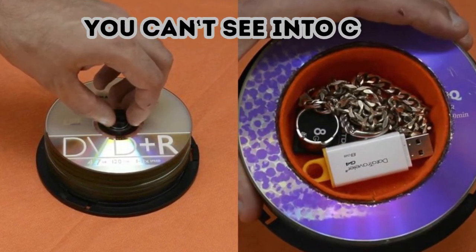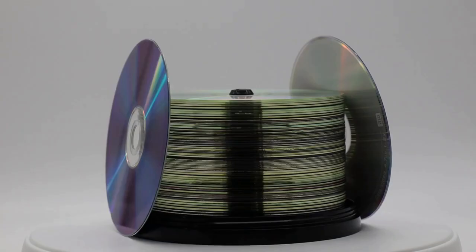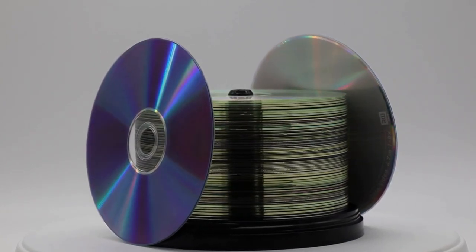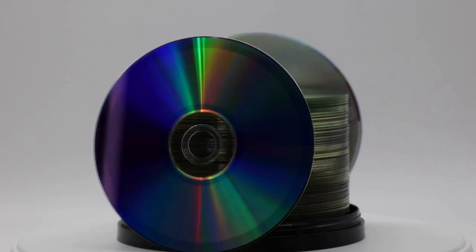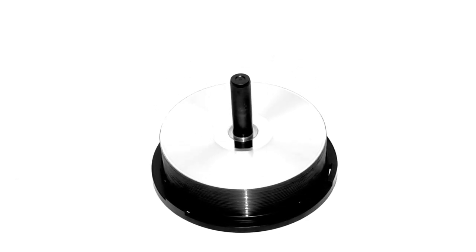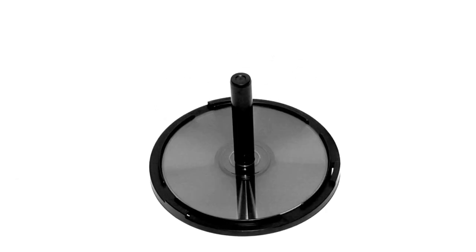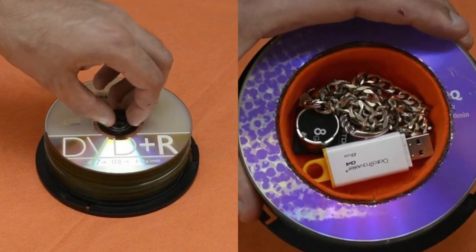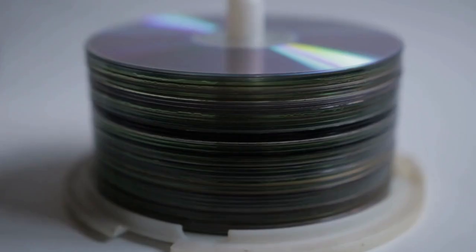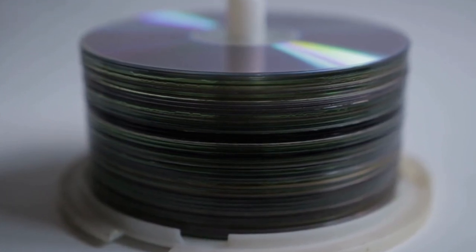You can't see into CDs. When's the last time you reached for a CD or a DVD? How about those blank ones sitting on that holder on your desk? A potential thief wouldn't want them either, and you can use their outdatedness to your advantage. Save one real CD to put on top of the holder's stack, then hollow out a hole in the middle of the remaining stack. Finally, pop your valuables in there, topping it off with the last remaining disc.